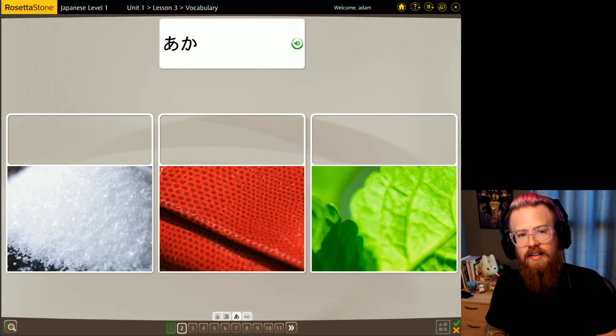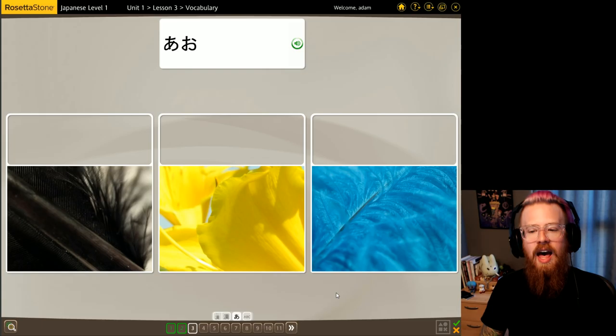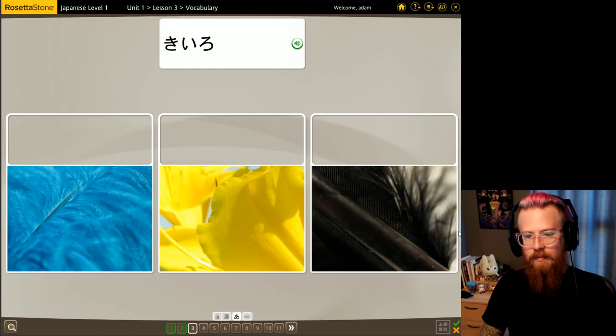Aka wa pleather. Aka no pleather. Pureda. Ao. Ao, the sky is blue. Kuro. Kuro is sokuru. Kiro. It's yellow. Kiro.